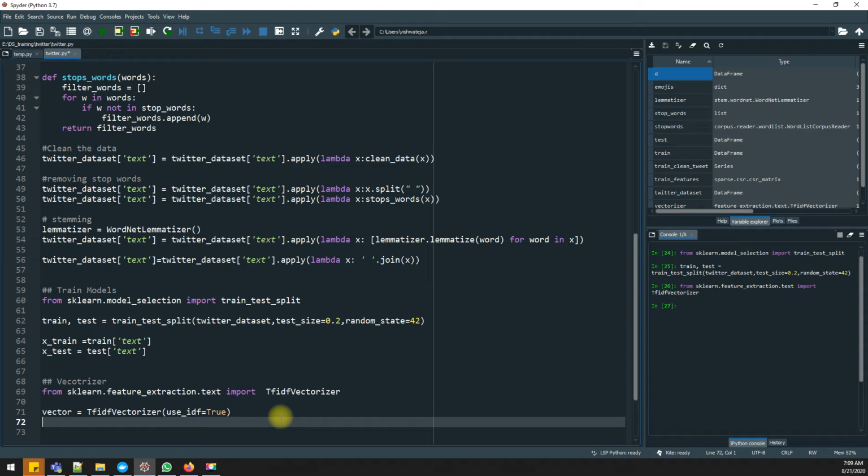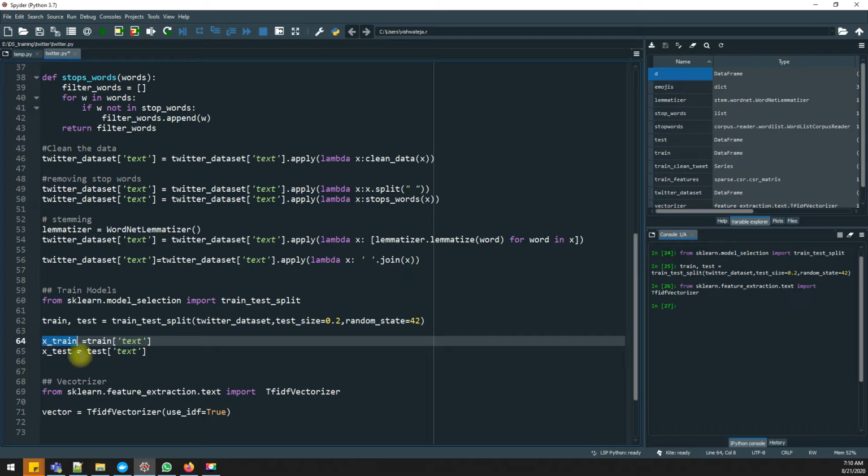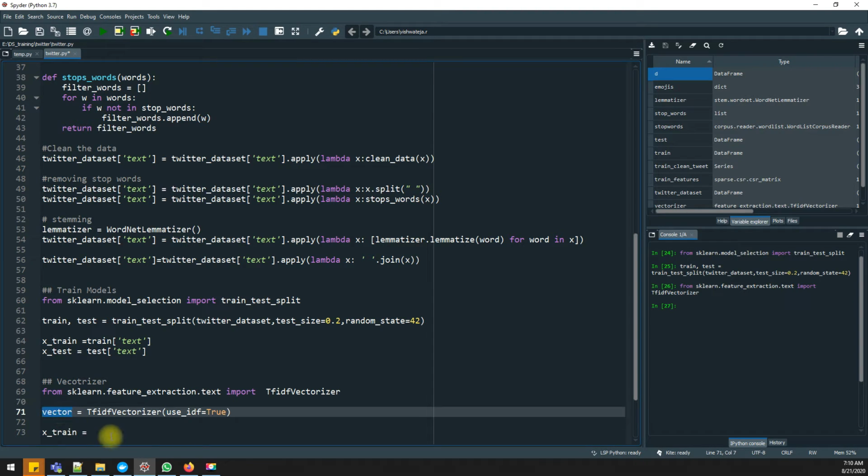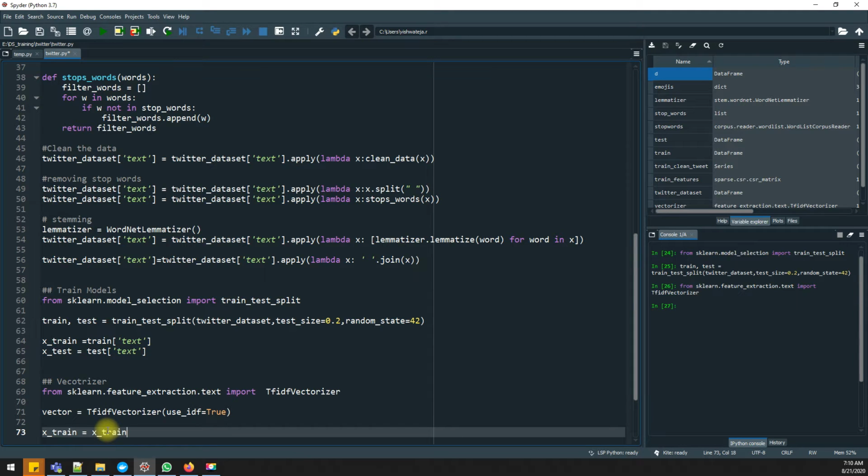And then X train equal to this vector, okay, let me type vector dot fit underscore transform.